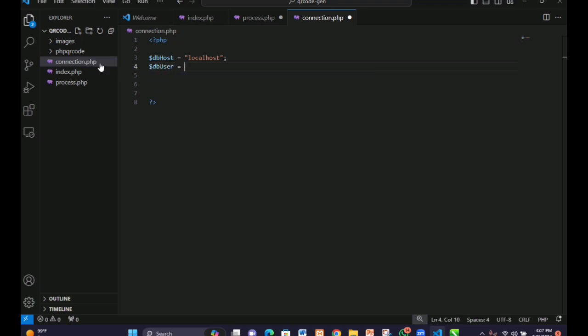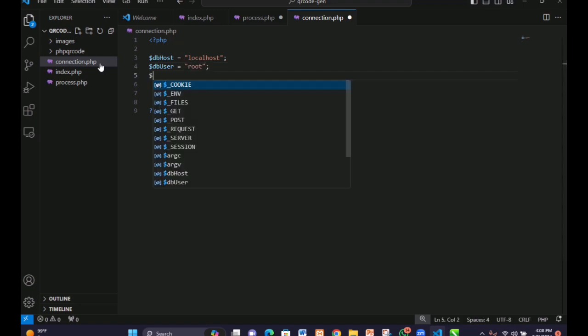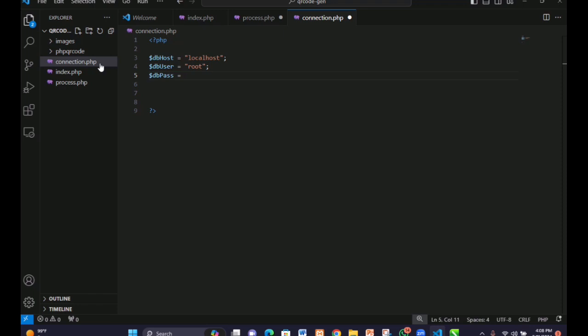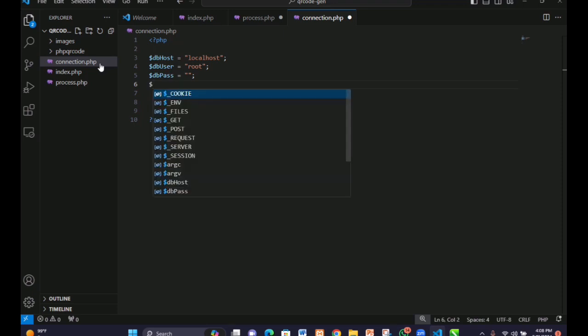You close your statement. The next thing is the DB username. The DB user is root by default. The next one is the DB password. The DB password will be empty since it's not secured.